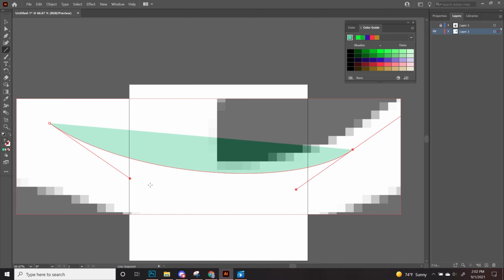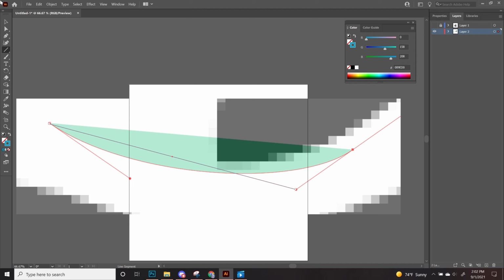Okay, that did not work out because I don't have any stroke. This little panel right here tells you the difference between your fill and your stroke. A line tool only has stroke, so we're just going to select one at random. Those are impossible to see. There we go.